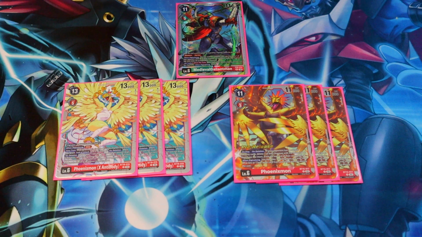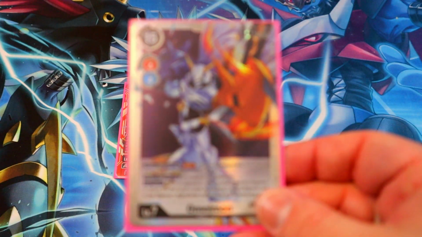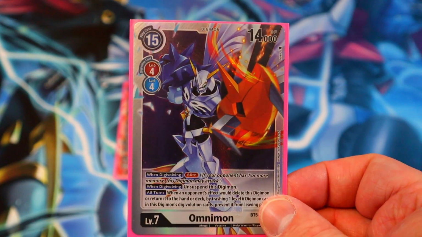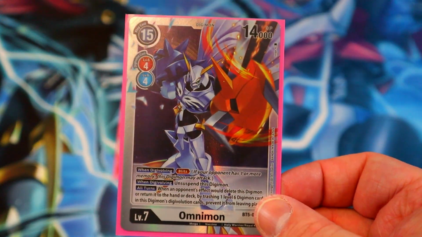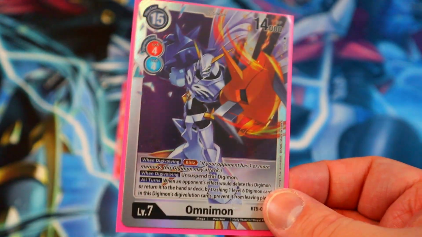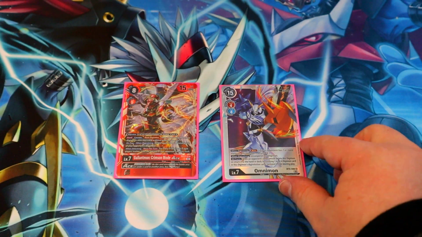So let's take a quick look at our level 7s. I'm just running 2 level 7s. We got the old Blitz Omnimon here. You know, what can we really say about this guy? When Digivolving, unsuspend, Blitz. It's just your finisher. You know, it's a red deck. We got a lot of good level 6 red cards. Digivolves for 4 on a red, so why not just have that in there as our finisher?